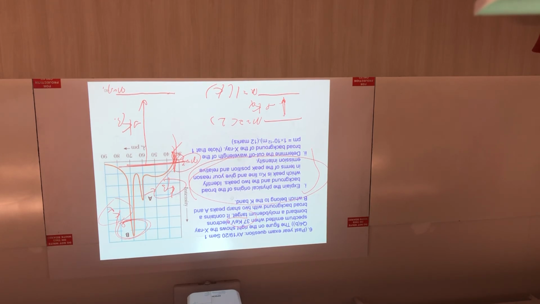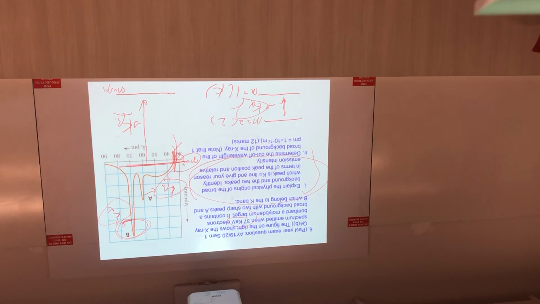So it's obvious that the K beta will appear at shorter wavelengths, but then why must the intensity be higher for this K alpha line? Why is the intensity high for the K alpha line? What do we mean by high intensity? In the photoelectric effect, we already learned that there is a frequency which will define this energy. But then when you increase the intensity, what does this mean?